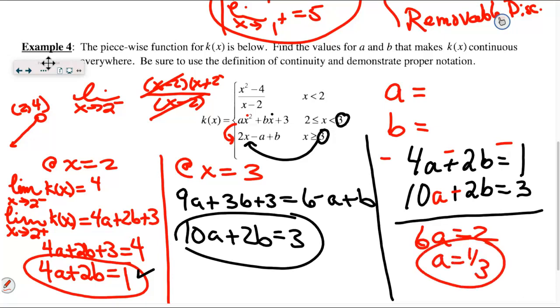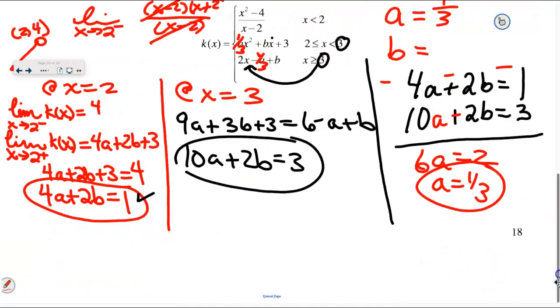Done. Up here, for these functions, if I were to go to Desmos and graph these 3 pieces separately, I would have to choose a 1/3 for my A, which means I'd have to do that here as well. How am I going to get the B? How'd you do it in Algebra 2? Almost every problem in calculus, that's algebraic, ends in Algebra 2. So how do you go back and get the B? Plug the A into the easiest place possible, which would be the top one without the negative. So I'm going to do 4 times 1/3 plus 2b equals 1.